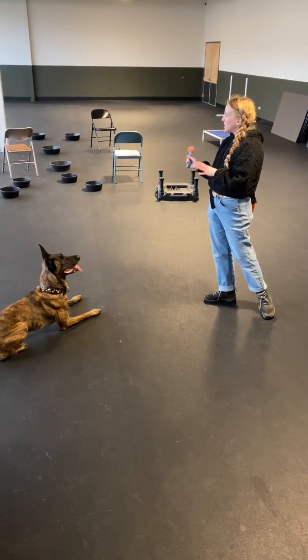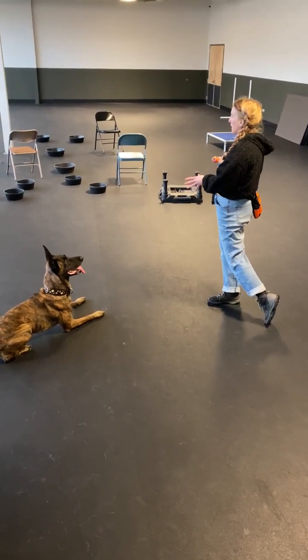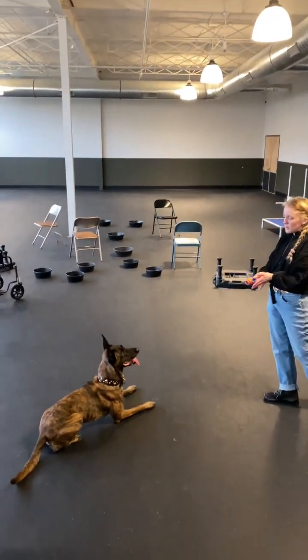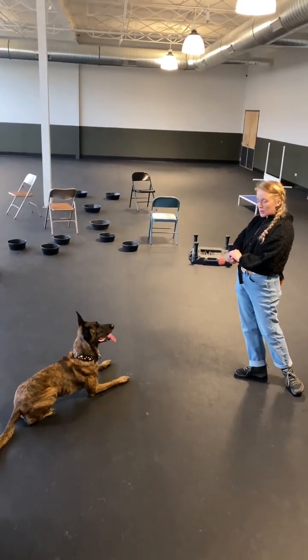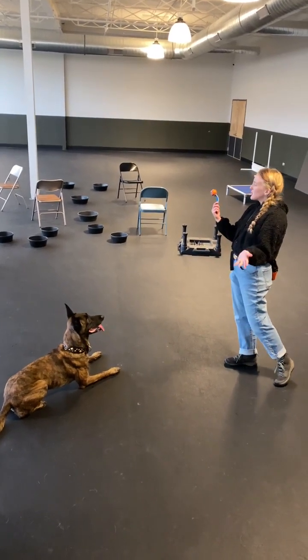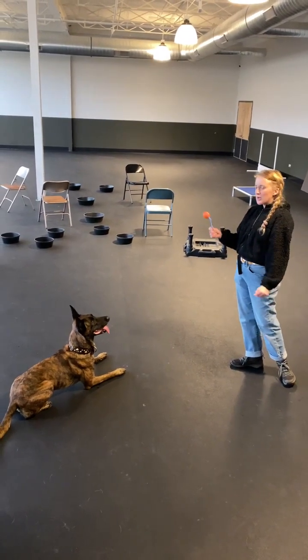The first thing I'm going to do is start in a small area, like this pile of stuff that we've got going on. I'm also going to let him see where I put the toy. But before that, I'm just going to let him know that this is the toy we're playing with.